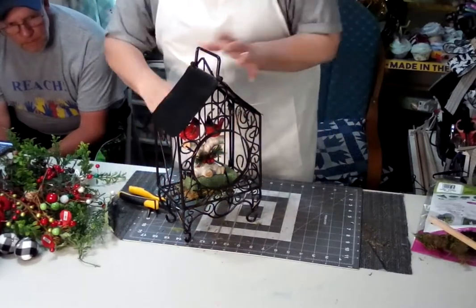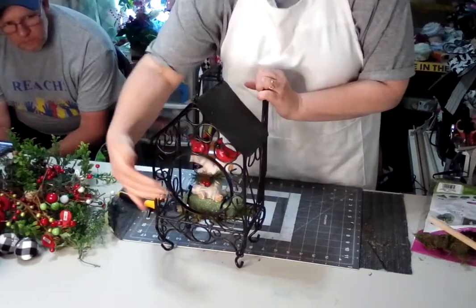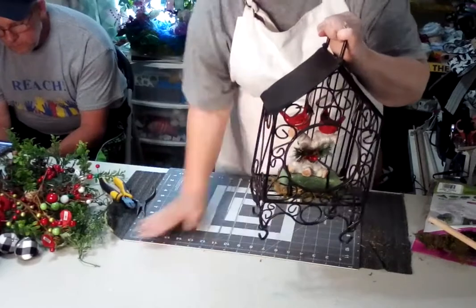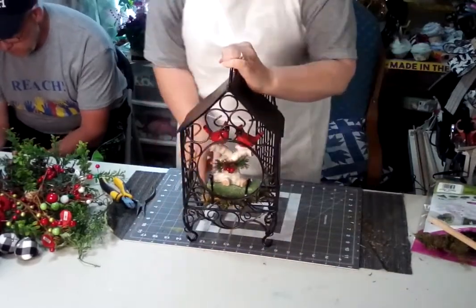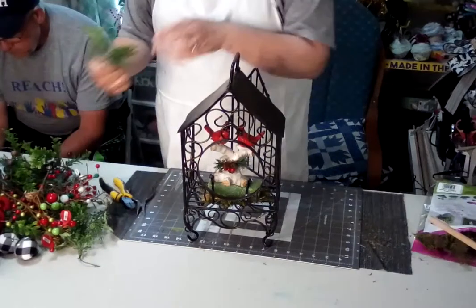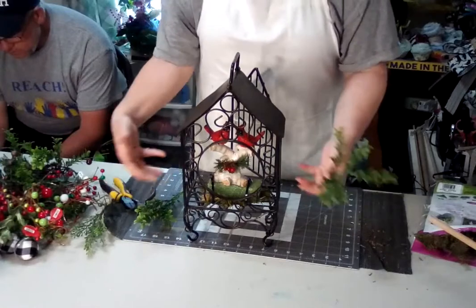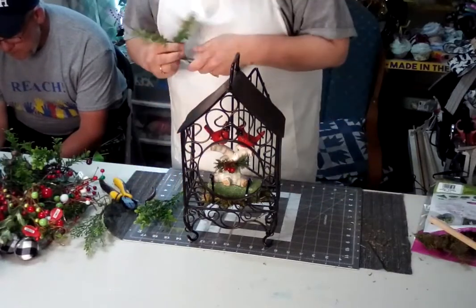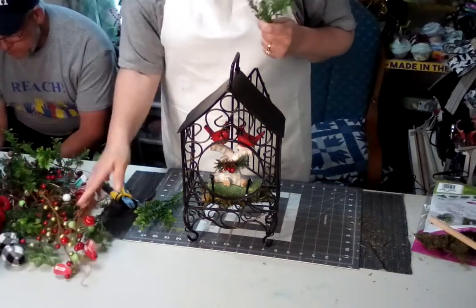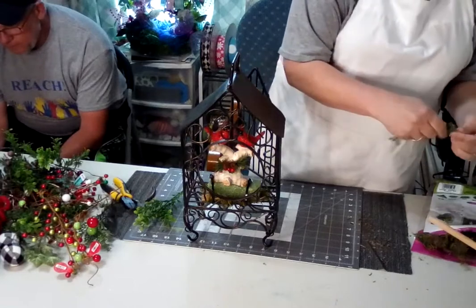There. Now that's not going anywhere, and now you can clearly see right through that hole. Now we get to decorate. Now we got the messy part done. So I pulled out a lot of greens that I'm going to put in here. We're going to have the greens come out the sides, off the top, you know, through the back way anyways. And I do have a lot of berries. That's pretty much what this is going to be, a lot of the greens and the berries.